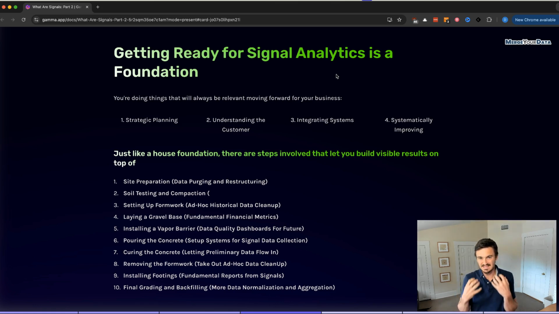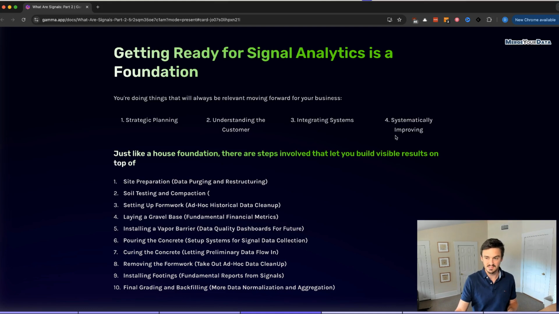3, integrating systems. We talk about it all the time, getting that data back to the CRM, using first, second, and third-party sources, making sure that all of your pixels are installed correctly, all your tags are installed correctly across all of your digital assets. And so integrating systems is an exercise that you'll always be doing because your tech stack is always in flux. And so this is always a fundamental part of running a business in the modern age. It's how you build the foundation of the rest of your processes and how easy it is to adapt and perform.